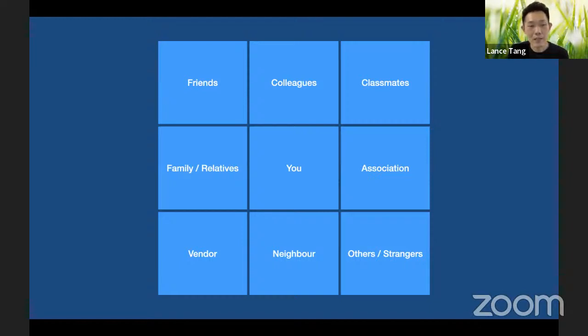So classmates actually include different stages. For those who still keep in touch with their kindergarten, primary school, secondary school friends, by all means go and approach them. We can get in touch with them, because we have heard so many stories from other leaders that their first leg or second leg or subsequent leg came from a very long lost friend, their primary school friend or secondary school friend. So there are already real-life success examples like that, and we can also follow through.